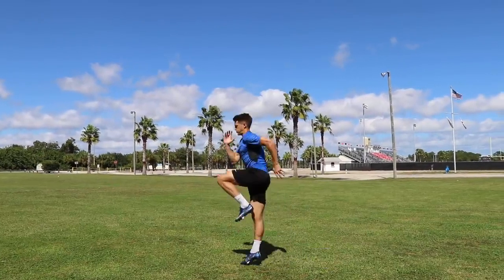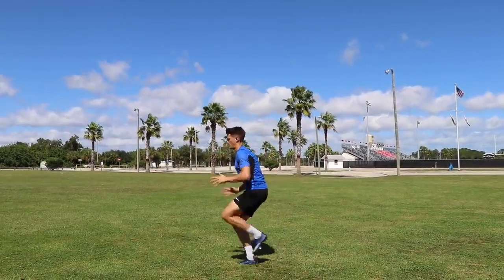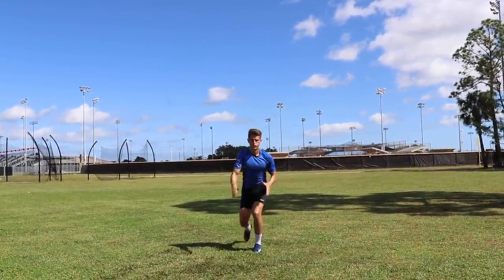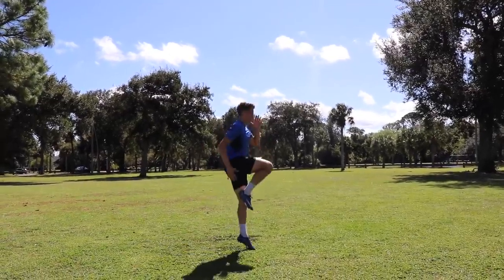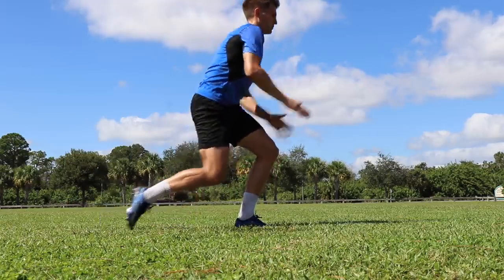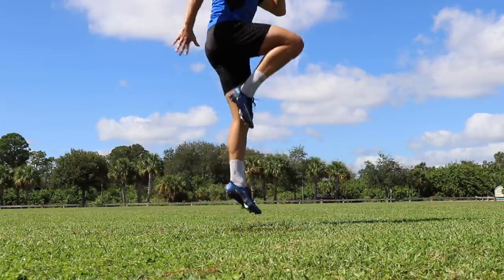Exercise 5 is reverse lunge knee drive. So we're performing a reverse lunge, so our foot goes behind us, bending both knees 90 degrees. And then as we push up, we also drive the knee of our opposite leg into the air as well. So we're working all of those leg muscles, but also the hip flexors as well. And as you can see, I'm driving the opposite arm with the opposite knee as I'm driving upwards. This is a really tiring one. I like to do 5 on each side and then 3 sets all together.